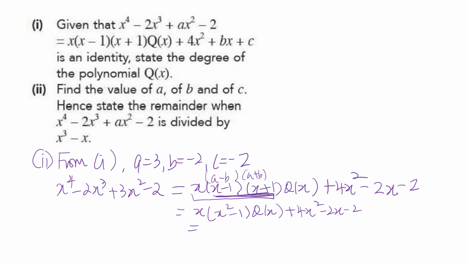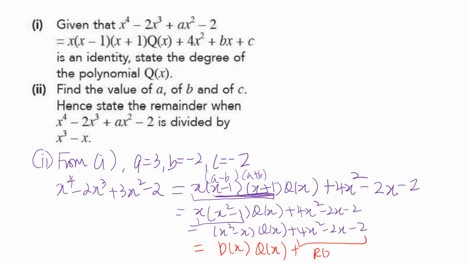Then when you expand further, you have x cubed minus x. Right, we're going to use a generic term again. So this will be my divisor, and my quotient is there. So then this guy will have to be our remainder.